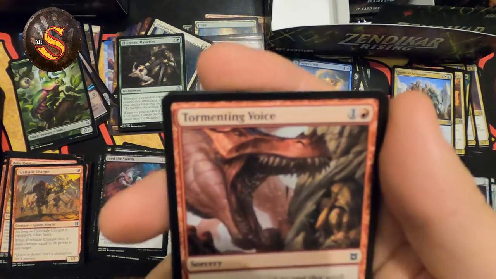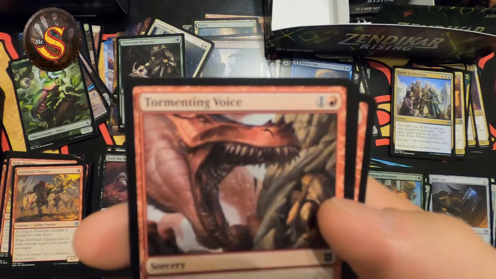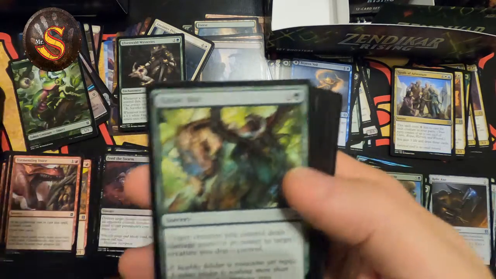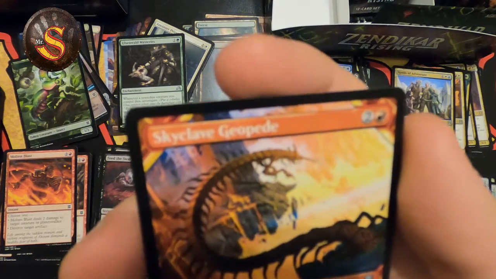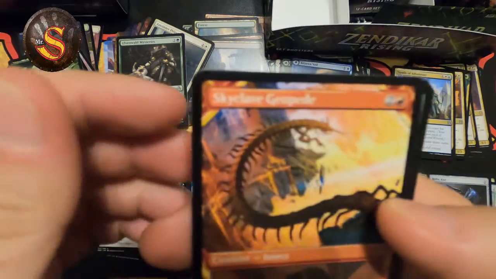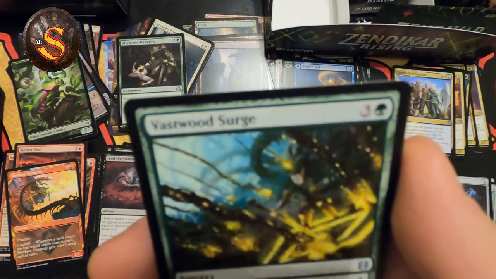Tormenting Voice. As an additional cost, discard a card, draw 2 cards. I feel like this is a reprint, right? Reprint of new art. Rabbit Bite, that's a reprint of new art. Molten Blast, saw that. Kitesail Cleric. Skyclave Geopath. Yes, this is a new art version of a card already pulled. Another stupid Mesa Lynx.